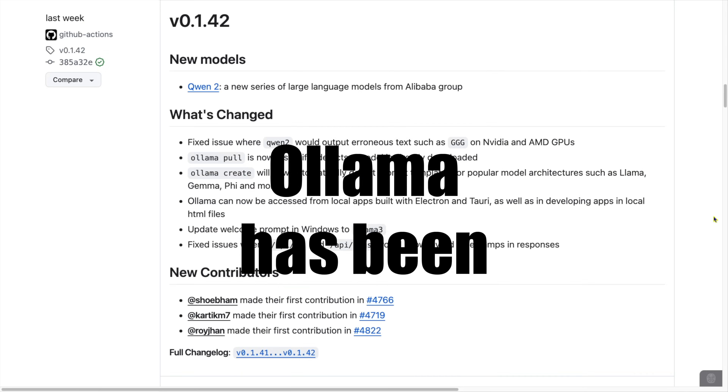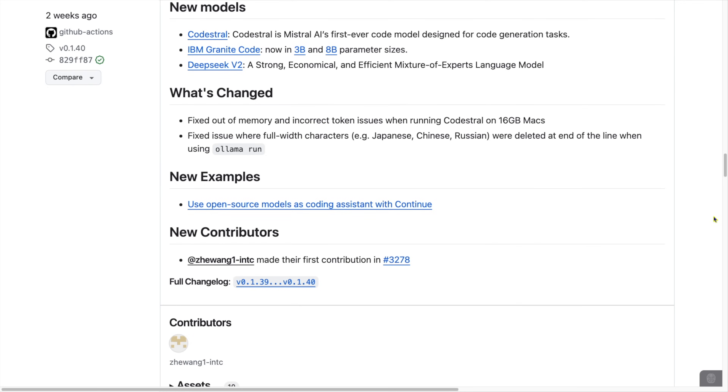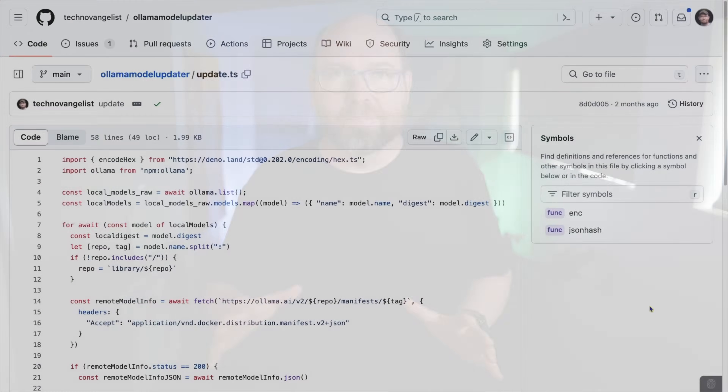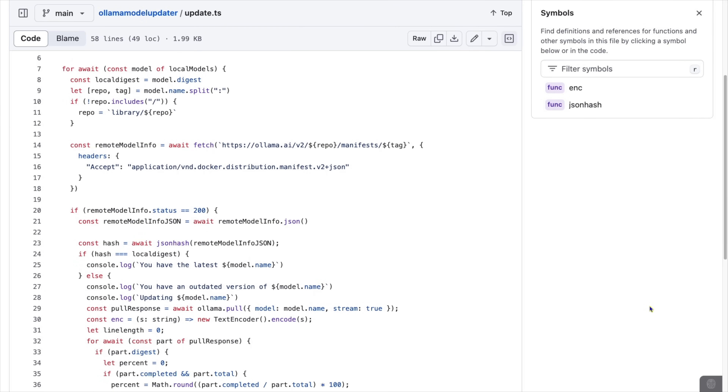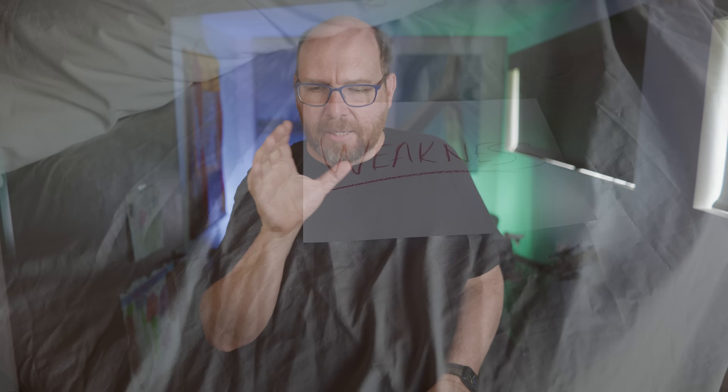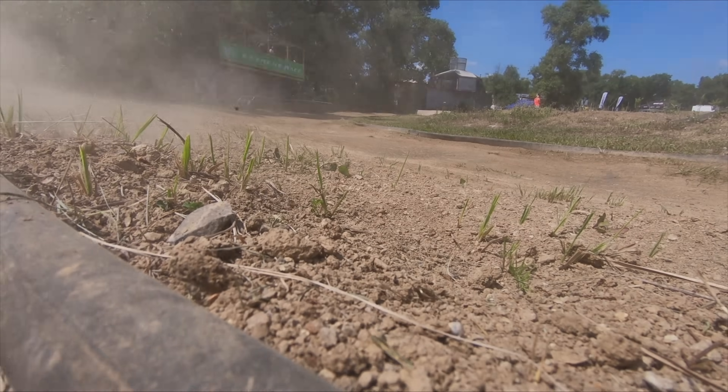From the start, Ollama has been a fast project. Every few days, new features, new capabilities. But there are two additions recently that have me more excited than ever before. They are amazing because they eliminate a bunch of effort on my part — the first was effort I had to take to cover up a weakness, and the other was effort to make something I do quite often faster and more efficient.